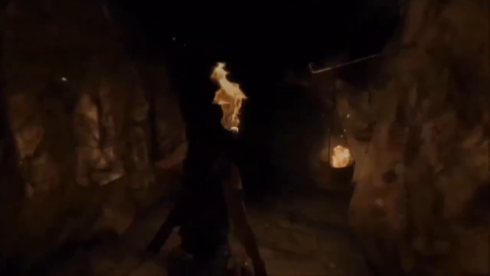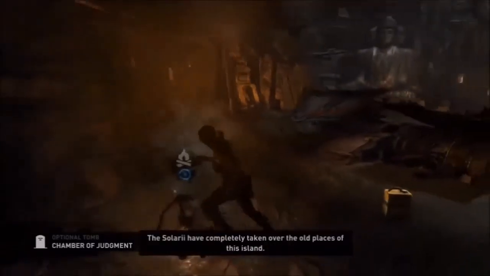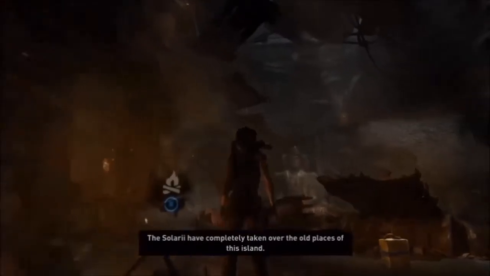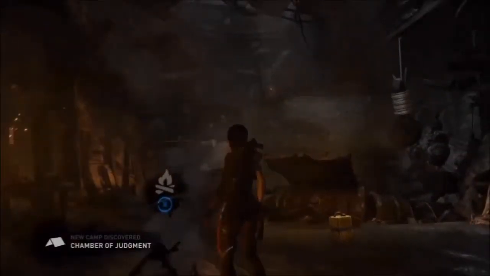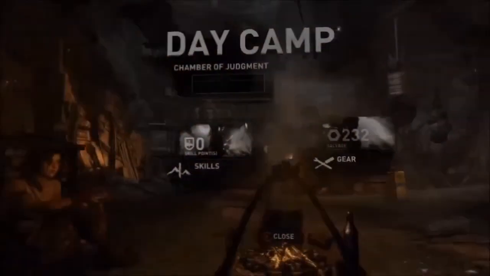And now I'm lost in a cave. Here. Chain of Judgment. Some kind of workshop. The Solari have completely taken over the old places of this island. Oh, the Solari. I don't know why I call them Oni. I think Oni is a different name for Solari. I don't know. So now we find another day camp here.